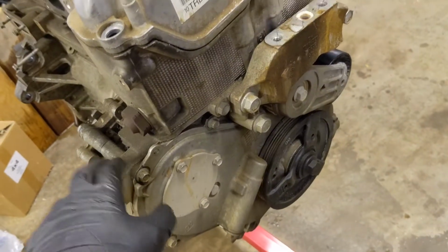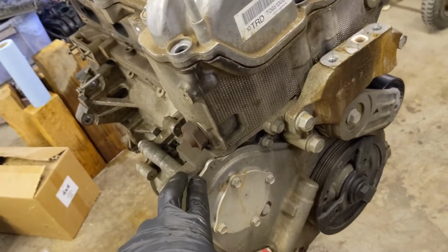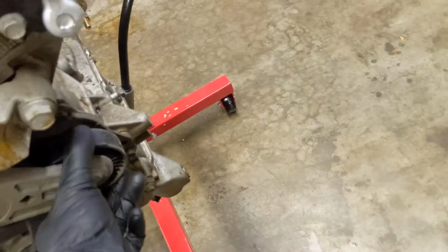Water pump. Well, actually, the water pump is run by, I believe, the timing chain. So I have to take that off when I take the timing chain off. But there's a tensioner, a bunch of stuff. So yeah, I guess I'll start taking that off and just see what sort of damage we can find.